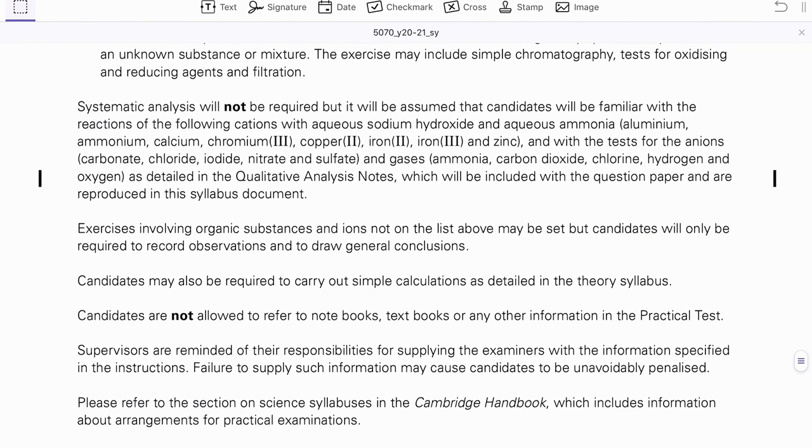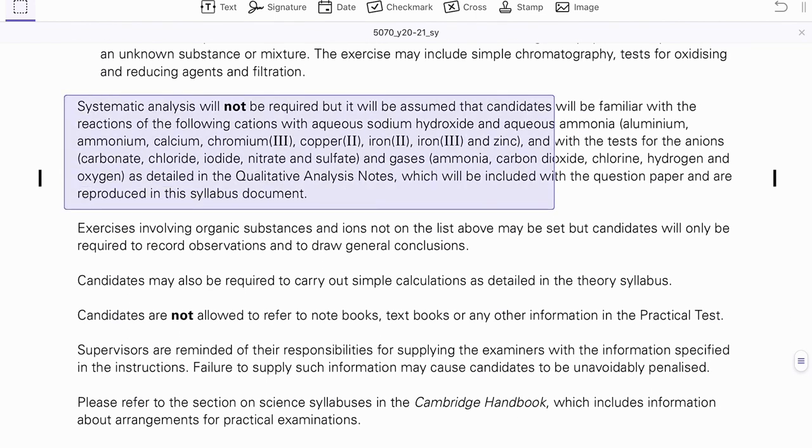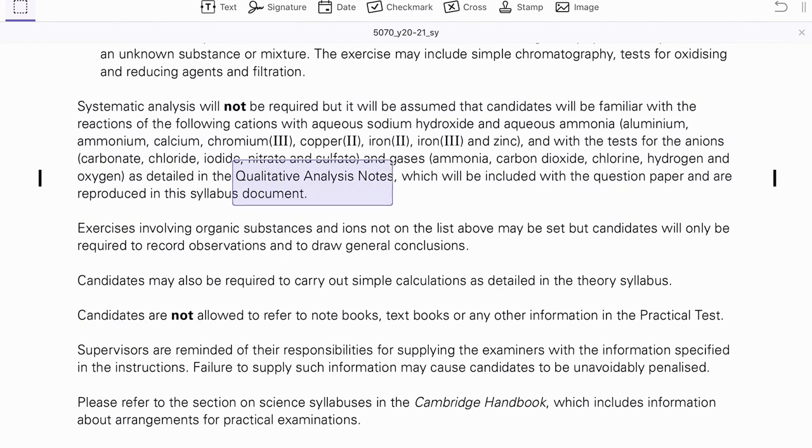So all these are basically in the QA notes. But be aware that you should be familiarized with all the observations, because any of it can come out in theory and it will be problematic, it will be disadvantageous, it will not be beneficial for you if you don't know your results of qualitative analysis, which makes you work faster in a practical if you know what's going on from experience. It's not every single time you keep on referring to the table, yeah?